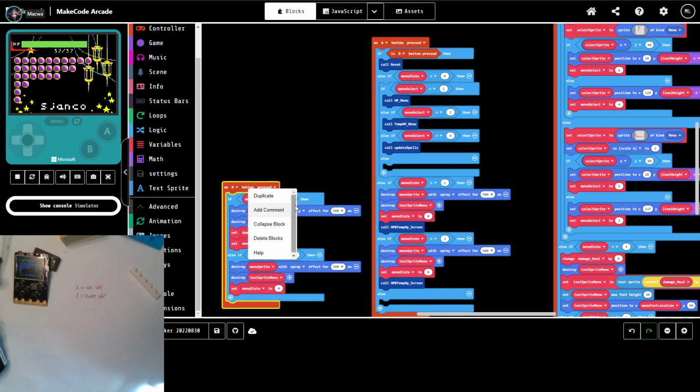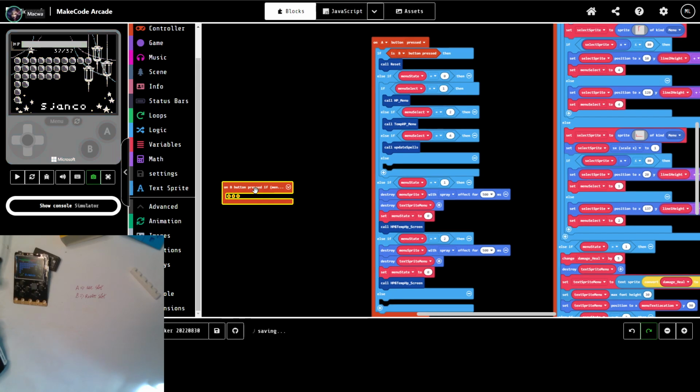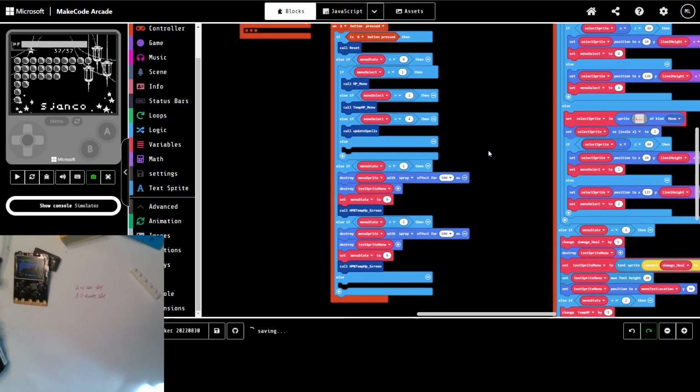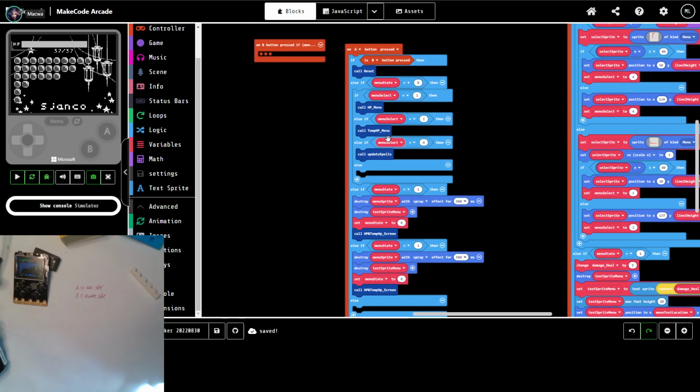Let's do A first. I had already built in that if A is pressed and the menu is 4, then update spell. That's not going to work though.